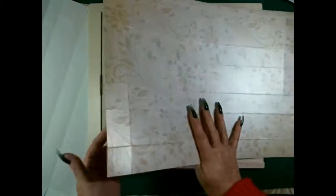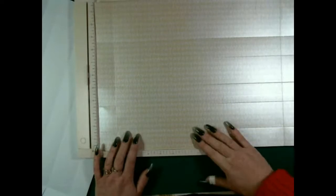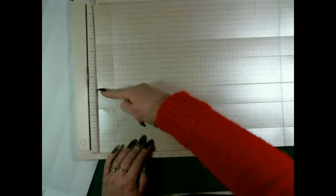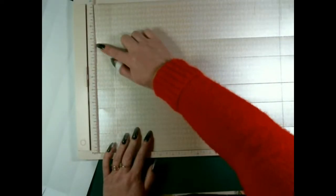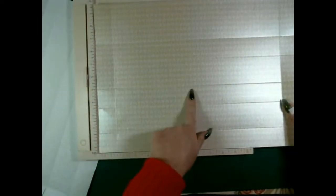Then I flipped it this way because my scoreboard is only 12 inches long. And I've done the same, 1.5, 3, 5, 7 1/8, and 8 5/8. And so I've joined up the score lines, as you can see.